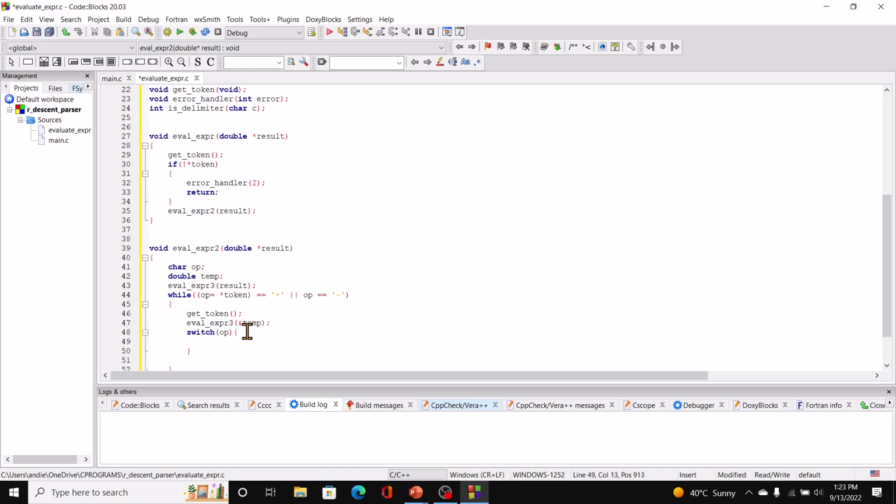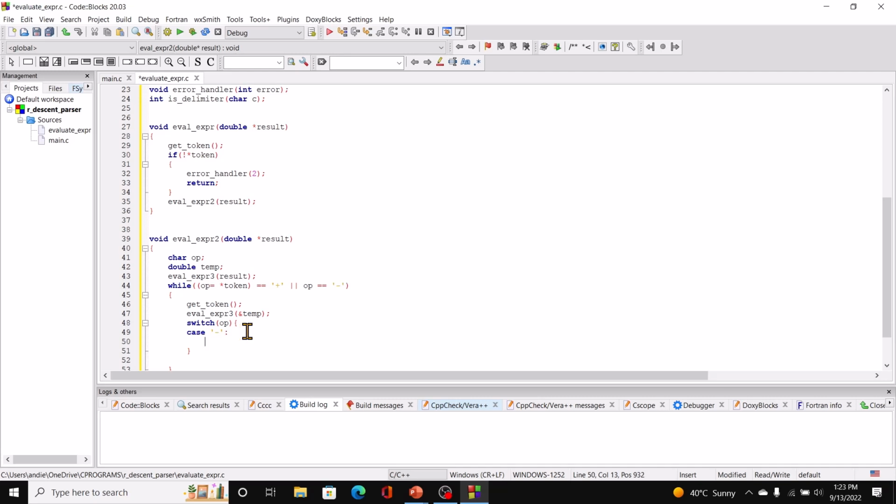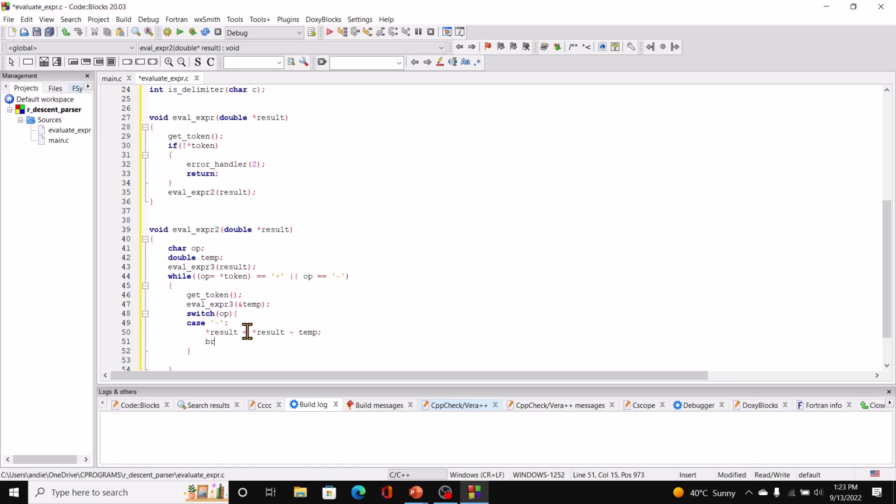If it is a plus, then we need to do addition. If it's a minus, then subtraction. So case minus, then star result equal to star result minus temp, and break.